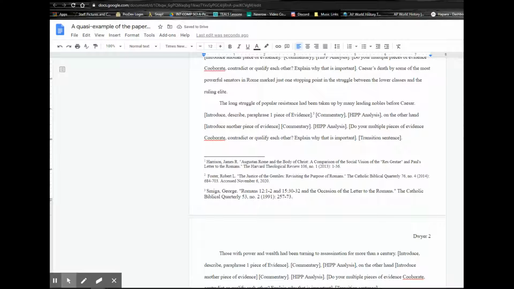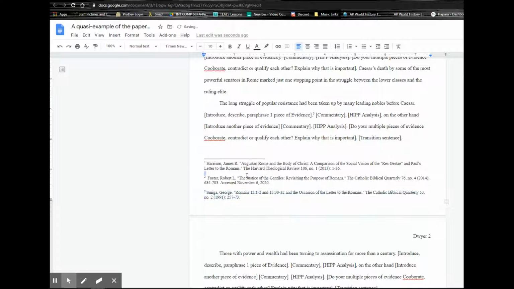Now, as far as I can find, for this new Chicago style format, you can have the size 12, you can have the size 11, size 10. I think it looks better when it's a little bit smaller. So I'm just going to highlight it, change it to size 10, and it matches.